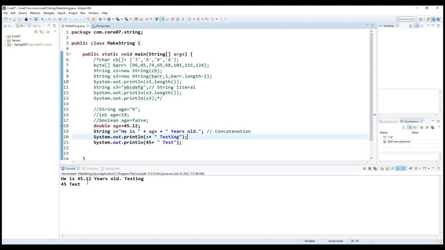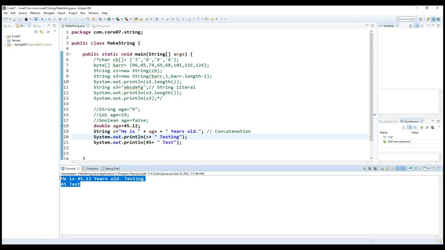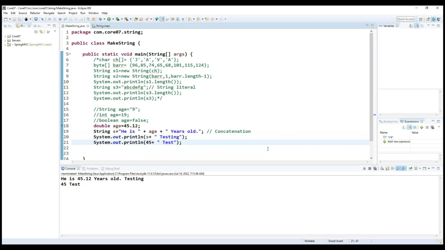Getting the point? This is one of the important examples we need to understand here. This is all about string concatenation.